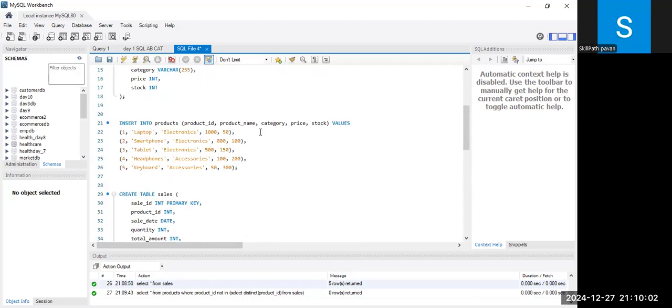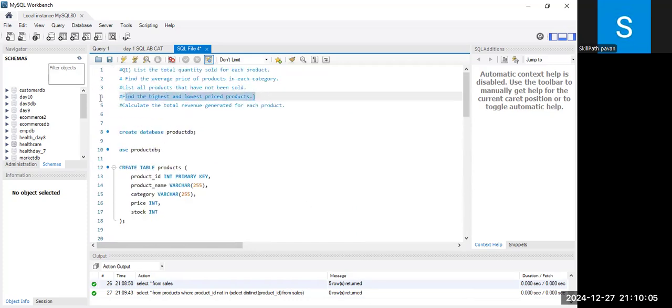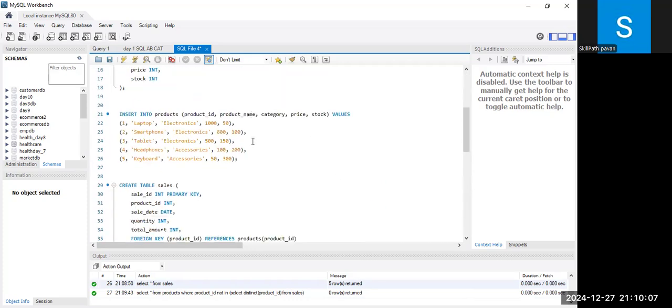Coming to the next query. Here they are asking to find the highest and lowest price products.